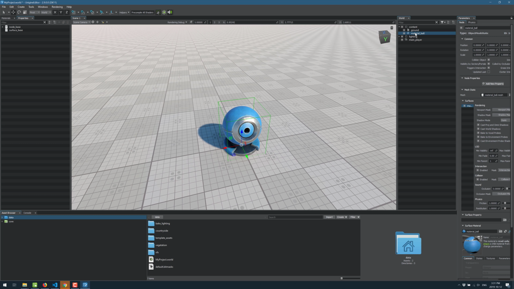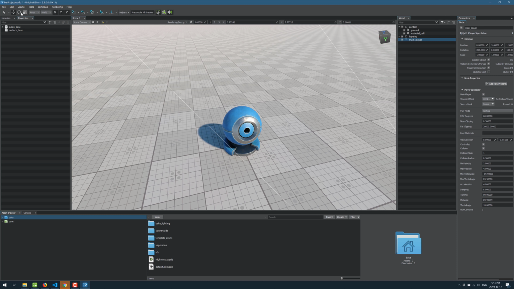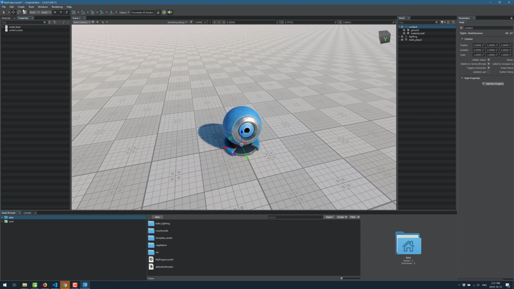You'll notice here we have this material ball in our world, or we have things like our main player. We can do things quite simply. We can create new nodes in our world. So let's go to the content node here and create, and you see you've got a bunch of options here. You've got primitives like cubes and cylinders and so on, empty nodes, reference nodes, and so on, meshes. You can import in terrain, water, sky maps, and so on.